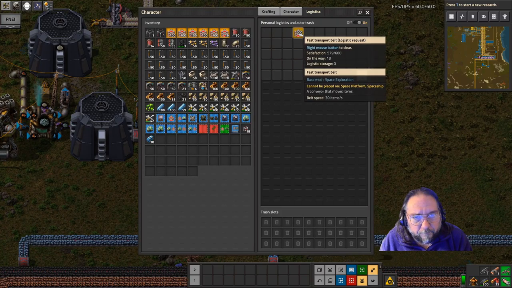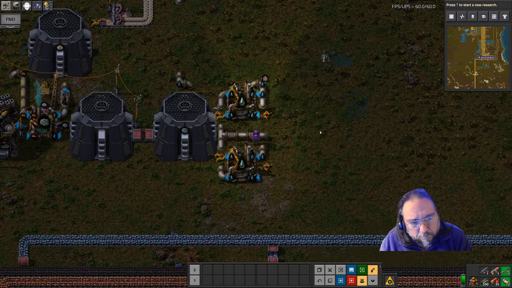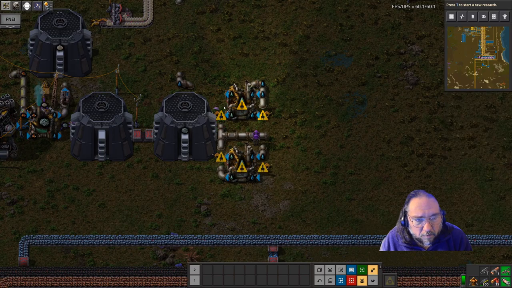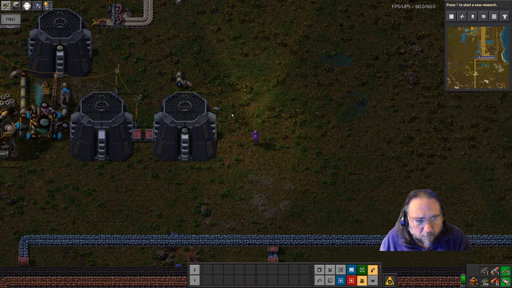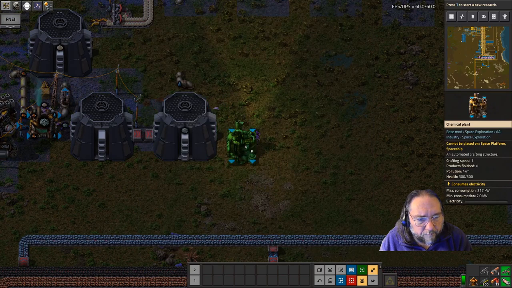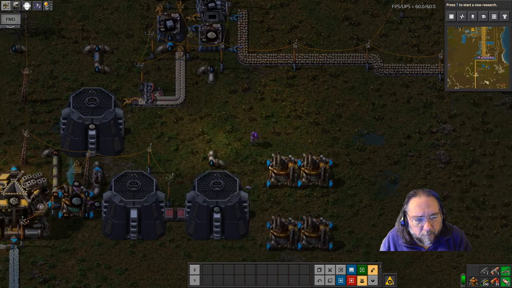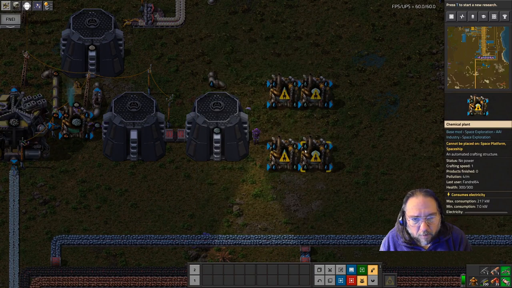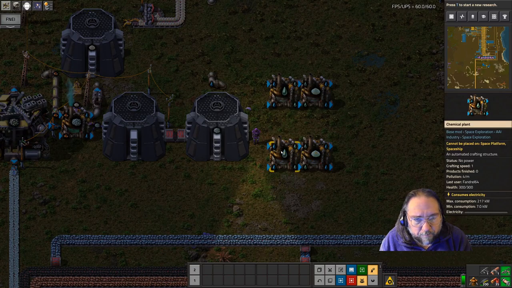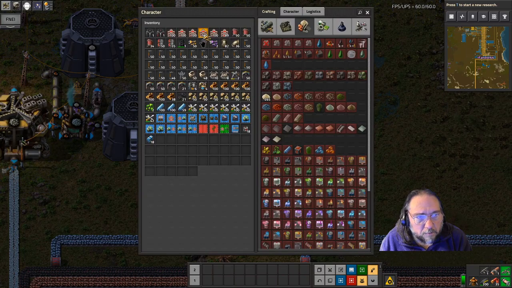Alright, and then that turns into this in another chemical plant. You know what? Let's rethink this. If we do... chemical plant, space, space, space, chemical plant, because then that makes that. That makes that. Right? No pipes. Then we just have to have water. If we do this.